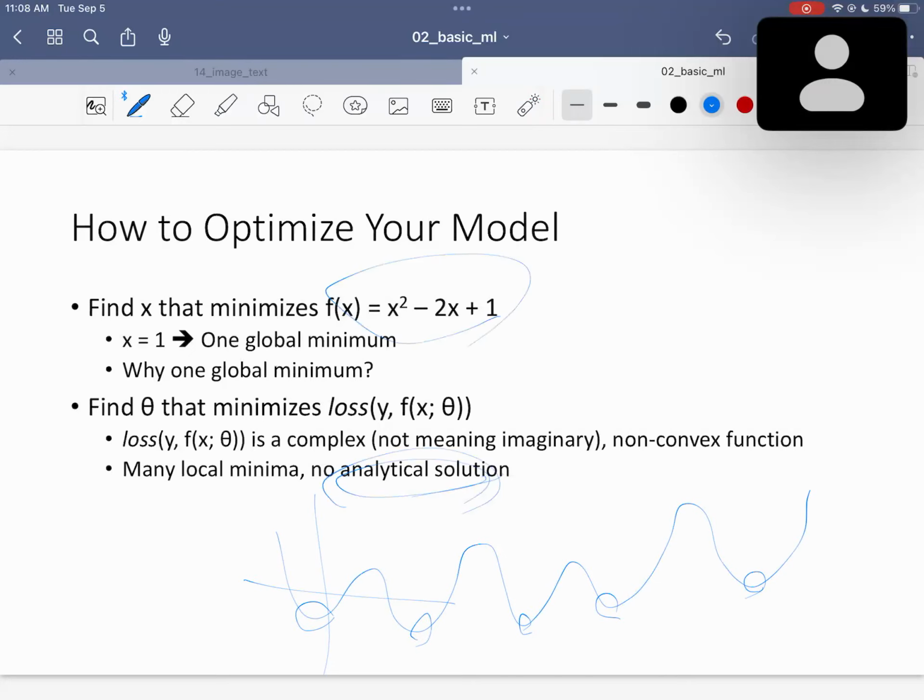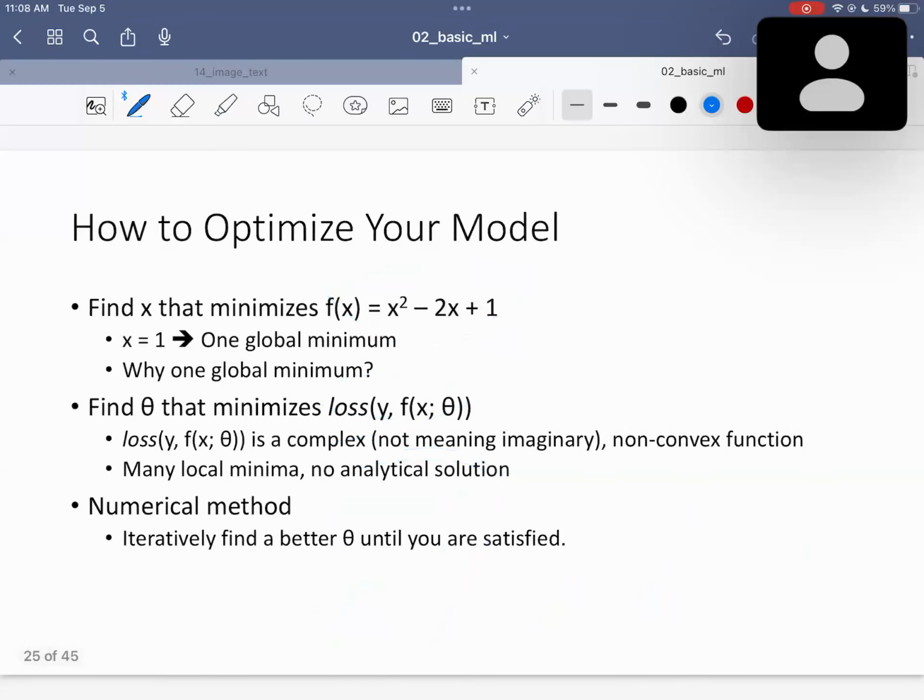For this guy, we have an analytical solution. We just need to set the gradient to 0, then you get the minimum point, right? But in this guy, again, your function could be anything. For example, if you have GPT, like 96 layers of transformer, and you're doing something like next word prediction, then there is no way you can analytically solve it. You have to numerically solve it.